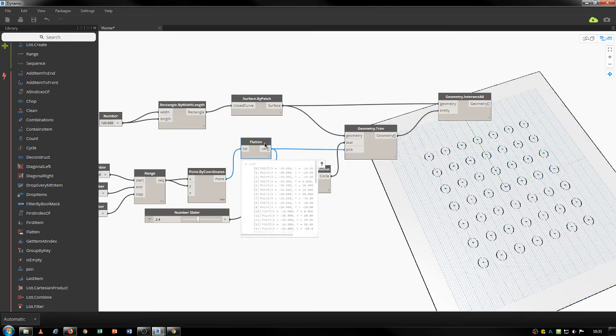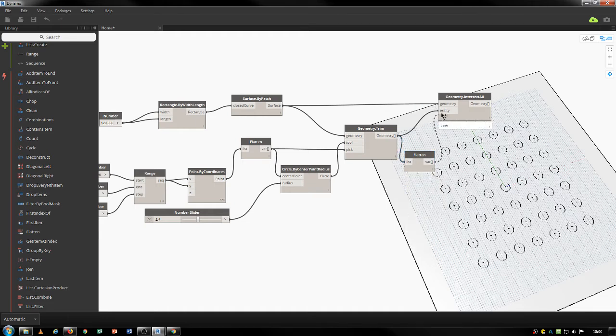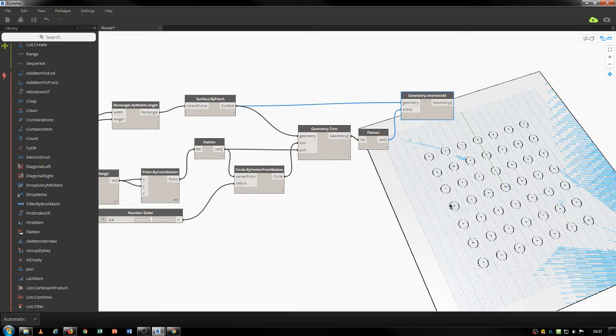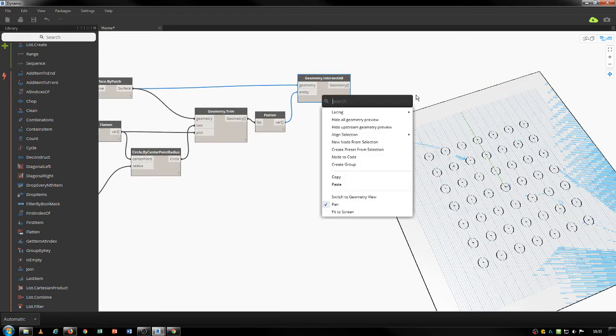Now the second part that I can flatten is after I made the geometry. I will flatten this and I will give that to the entity here. It may be cut now, so let's test.